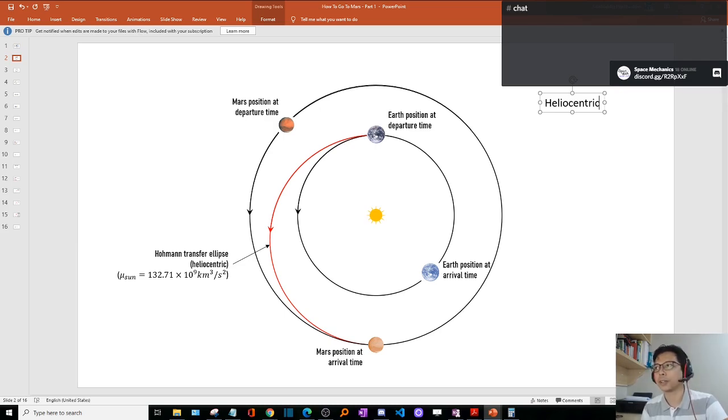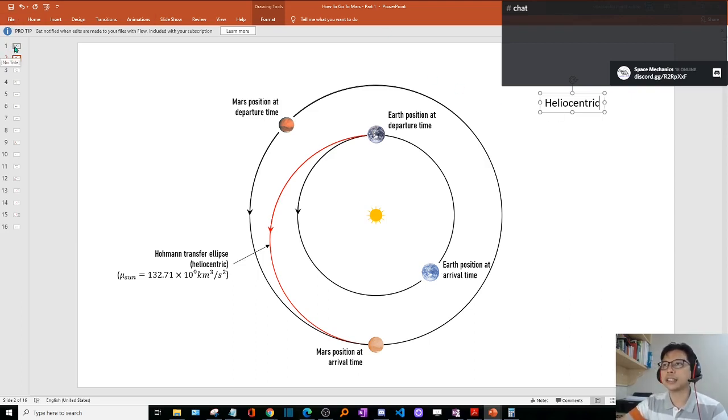Okay, so it's heliocentric, which means it's centered in the sun. Helio means the sun. So if you need to calculate the Hohmann transfer, for example, you need to use mu of the sun, which is 132.71 times 10 to the power 9. Do not be confused. Your senior batches, when they were doing their final exam, they always used the mu 398,600, which is actually for geocentric orbit. But now, because we are doing interplanetary, going from planet to planet, we are going to use the mu of the sun, the gravitational parameter of the sun. So that is clear?